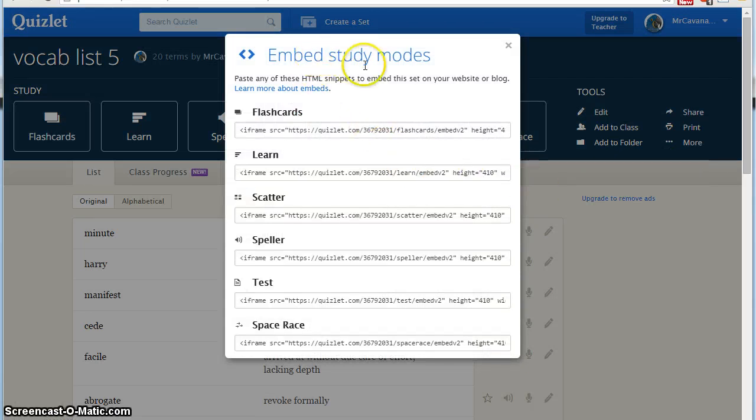So what it gives you is these 6 different ways that you can embed the Quizlet, but that's a little misleading because once it's embedded, the students will be able to switch between all 6 of these. So really what they're asking is, where do you want it to start? What do you want to show up first before they switch something? So if you want them to see the flashcards first and then have to switch to the other ones, you want to take this code right here.